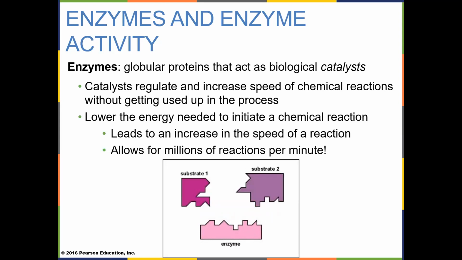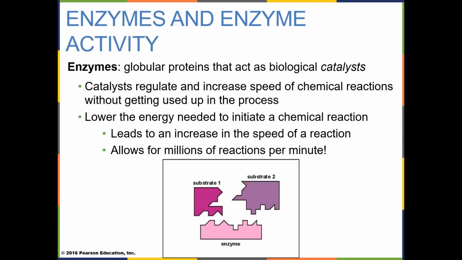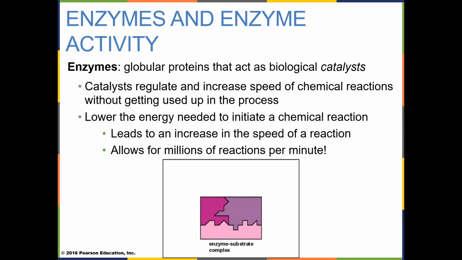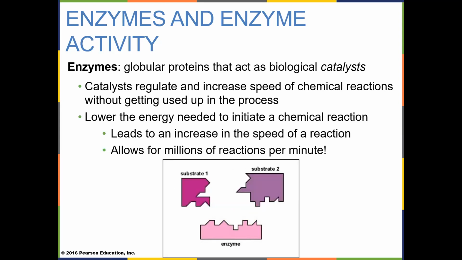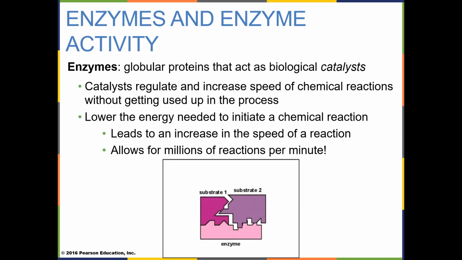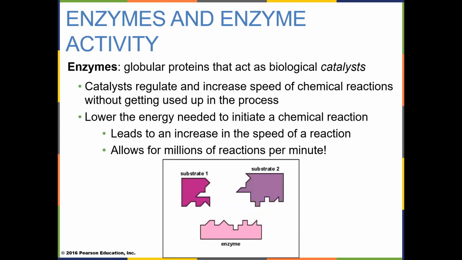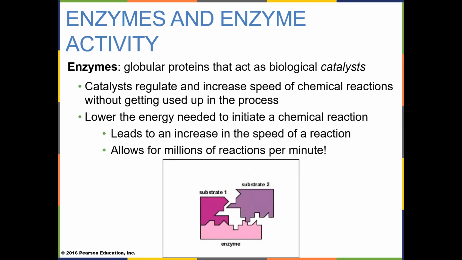We use these enzymes to allow reactions to go at a faster rate. The one thing we can do is flood the site of a reaction with lots and lots of enzymes. And so we don't need to have a higher temperature. We don't need to have more reactants. We don't need to have smaller particle sizes because we already have smaller particle sizes and low concentrations. We're stuck with that. So what the enzyme does is the enzyme has an area called a reactive site that the substrates, what we call the reactants, fit into.